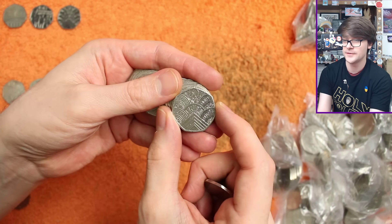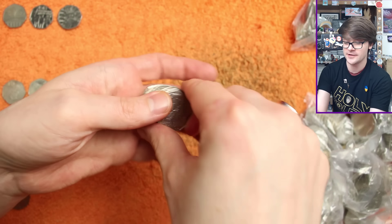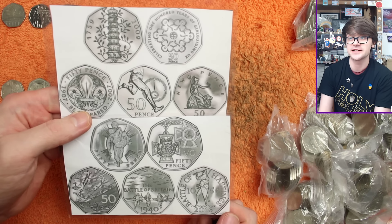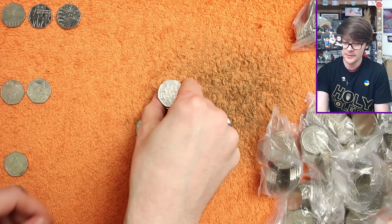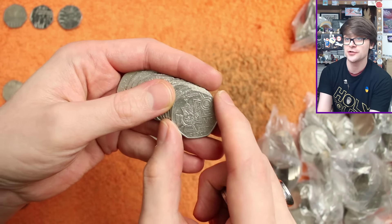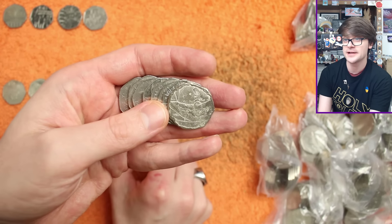There's another Pride 50p. And Victoria Cross — the Medals. Now this is a fairly common commemorative coin, but take extra care because in 2019 these 10 designs were restruck for collector sets and not put into circulation. The Victoria Cross Medals being there — so it probably won't be a restrike, but it's always worth checking the date. This one is not — this is a 2006 original circulating year. There's also a very battered Team GB from 2016, very very common in that condition, not worth anything to a collector.